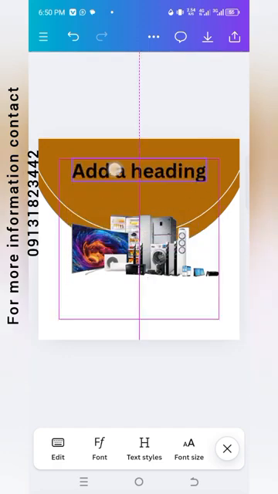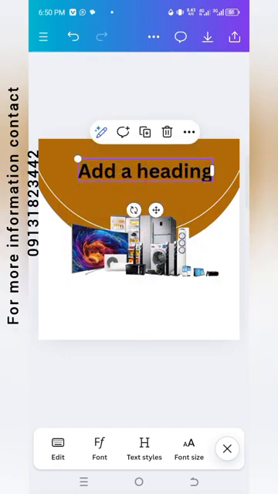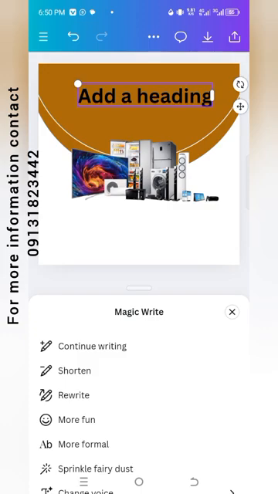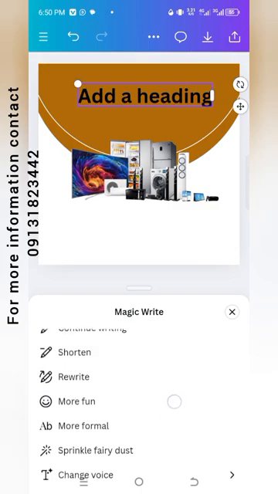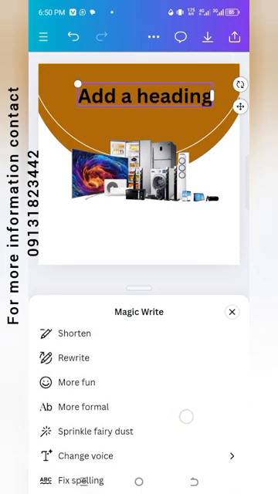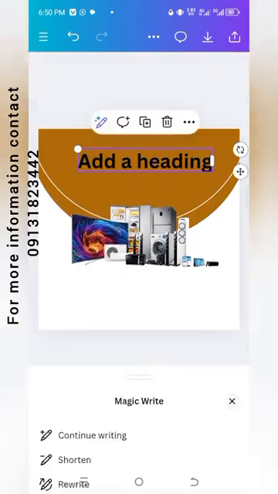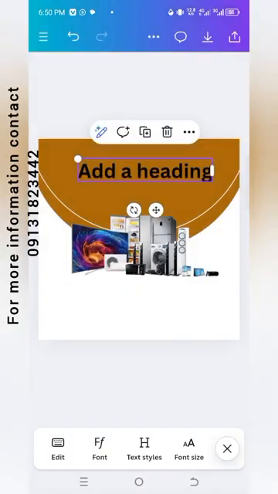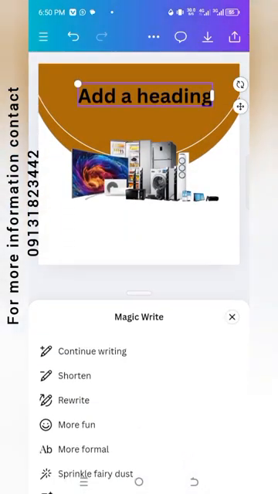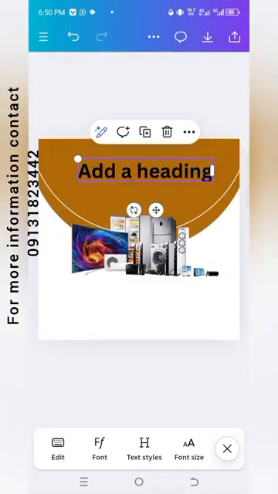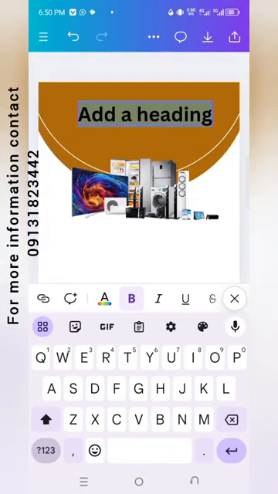Okay, so from here now I'll tap on this pencil icon on top here. I'll tap on it. Just follow me very well and you will get what I'm doing. Then I'll tap on right. Oh sorry, I'll go back. I'll tap on this place. Then I'll just double tap on it. It will bring out my keypad.